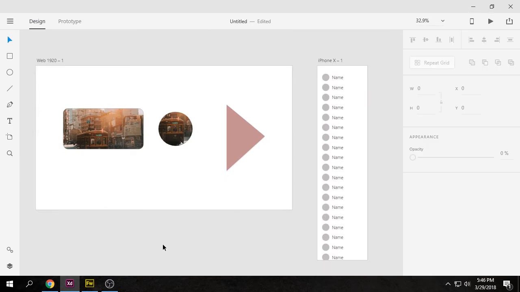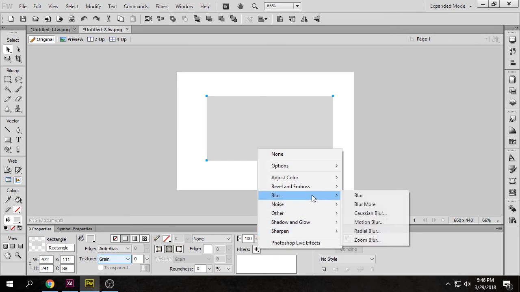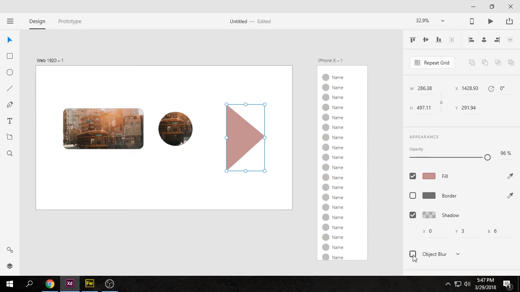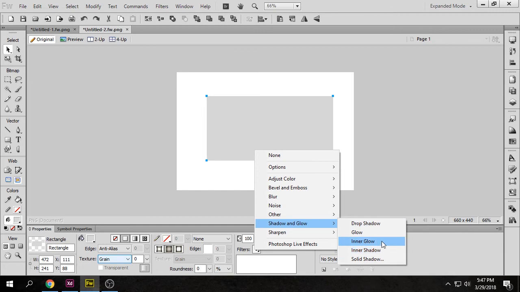Another thing that differentiates Adobe Experience Design from Adobe Fireworks is that in Adobe Fireworks you have different options between filters and effects, like different blur effects. As you can see here, Gaussian blur, motion blur, radial blur. Of course, you have the blur option in Adobe Experience Design, but it is not like in Adobe Fireworks, so you have more options. Another thing that is missing from Adobe Experience Design is the inner glow and inner shadow. In some elements and shapes that I designed in the past, I used inner shadow and inner glow, so Adobe Experience Design doesn't have these options.